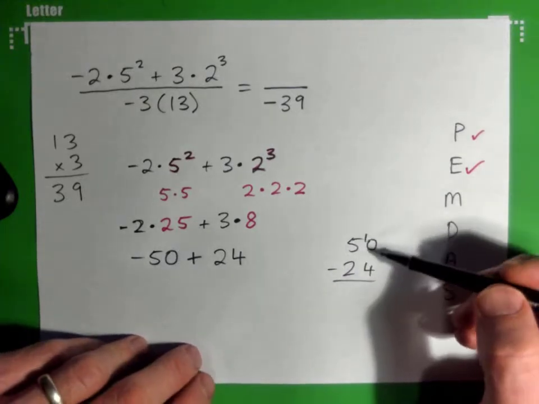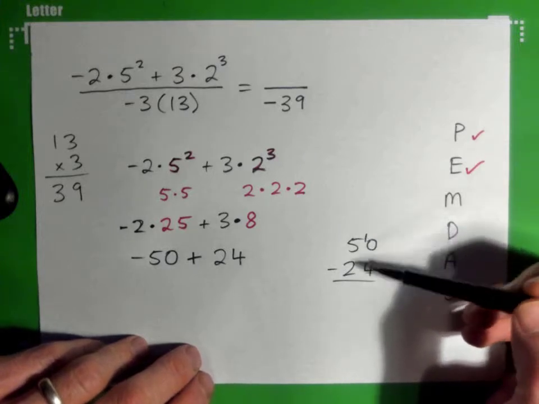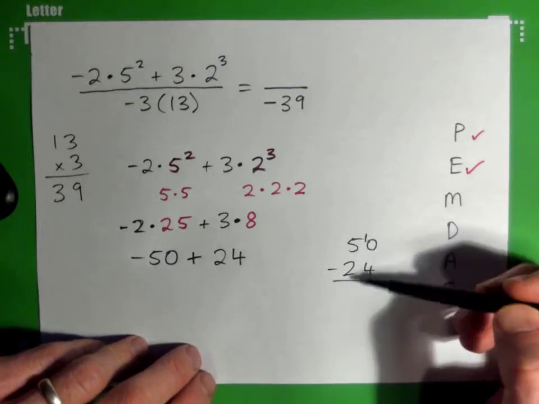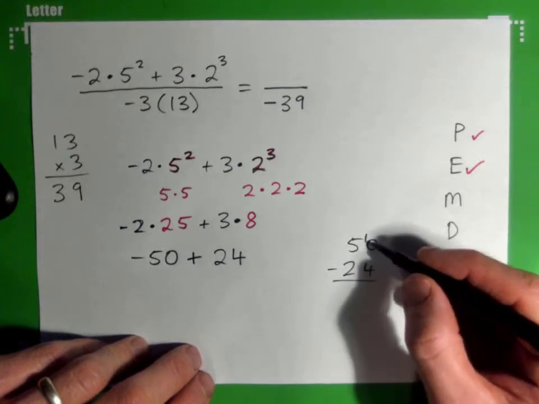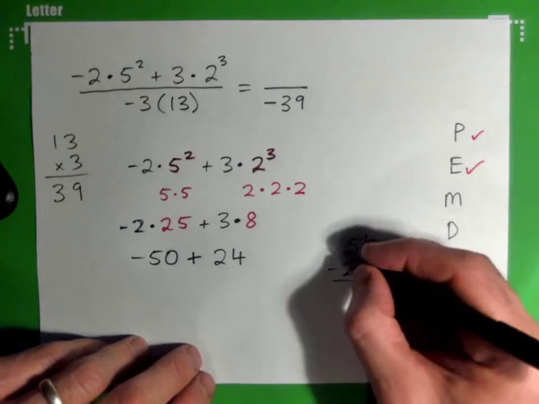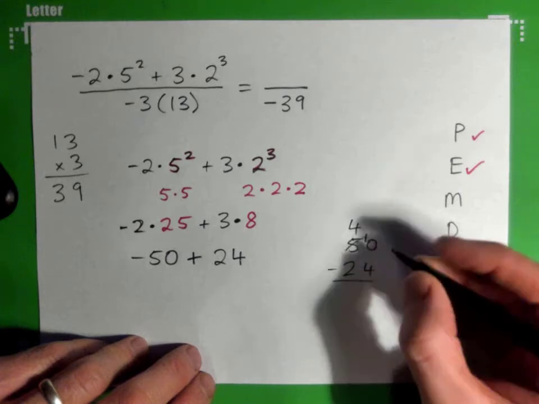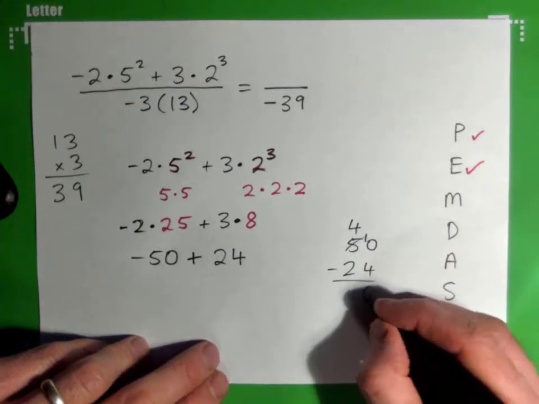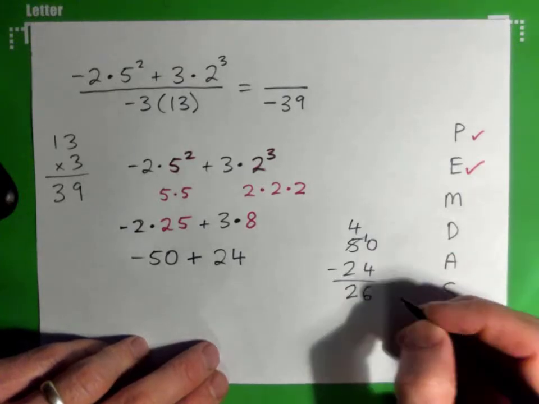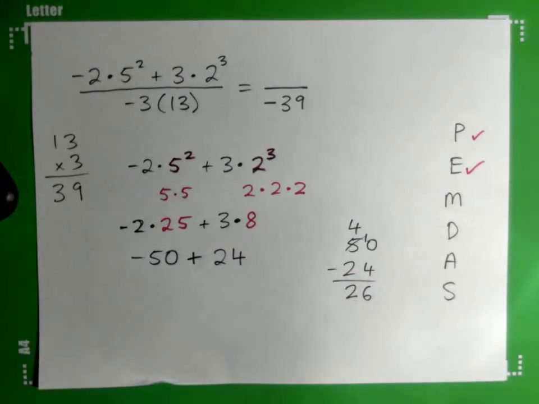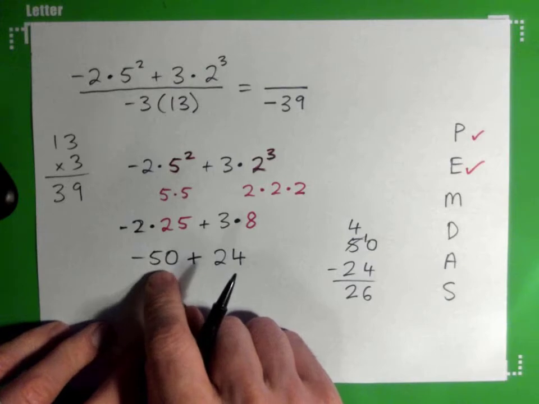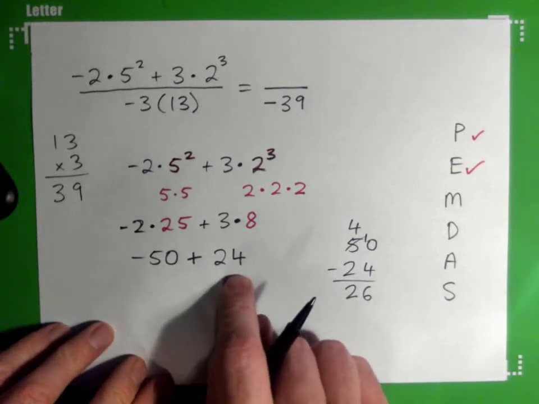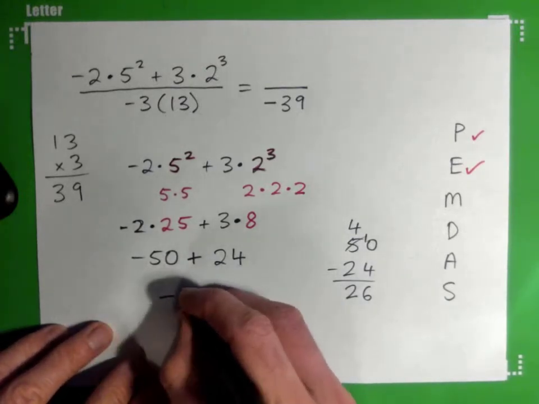This can be confusing, but bear with me. We're finding the difference between these numbers, right? And if I subtract, the 0 becomes a 10, and I got to borrow from the 5 to make a 4. So 10 minus 4 is 6. 4 minus 2 is 2. So the difference between them is 26. If you had a debt of $50 and $24 in cash, you would have a debt of 26.